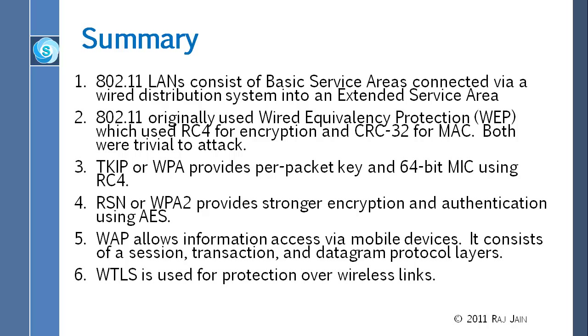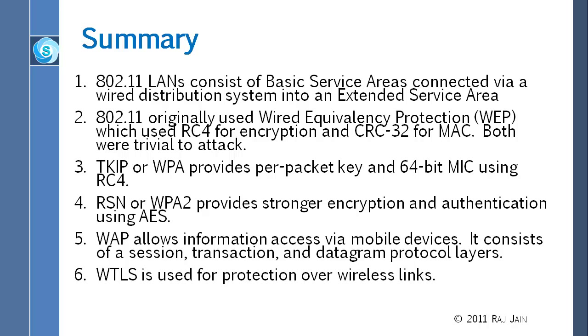And then we talked about 3 different things actually. So basically in Wi-Fi we had 2 different standards. First of all, we just defined what a Wi-Fi looks like. A Wi-Fi LAN consists of BSAs and ESAs, basic service areas and extended service areas. The difference between the two is that many different BSAs will be connected by a wired backbone, and that is called the distribution system. So you should know what is a BSA, what is a distribution system, what is an ESA.